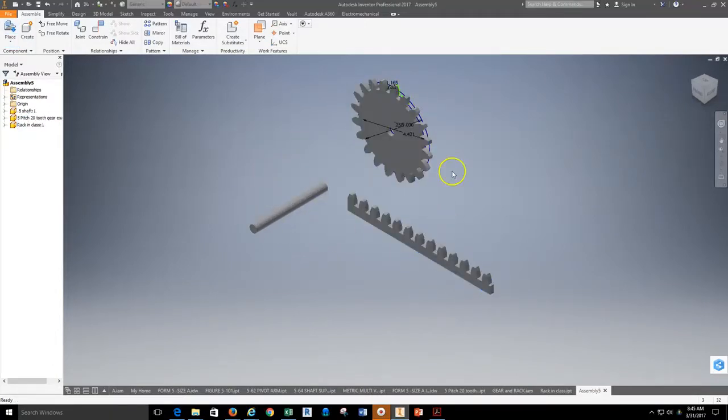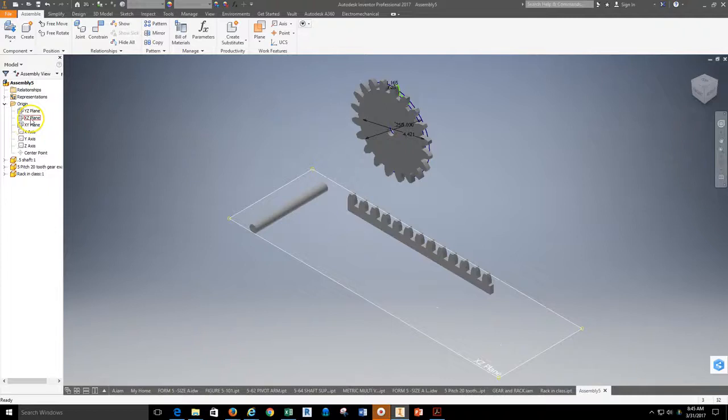Now I'm ready to start putting these things together. The first thing I want to do, because a rack and gear should be aligned, and the rack needs to be moving in a linear fashion while the gear spins in a radial fashion, is start aligning these things properly. To do this, I'm going to utilize the origin planes for the assembly. Over here in my browser, I'm going to open up the origin folder by hitting the little arrow, and mouse over these different areas.